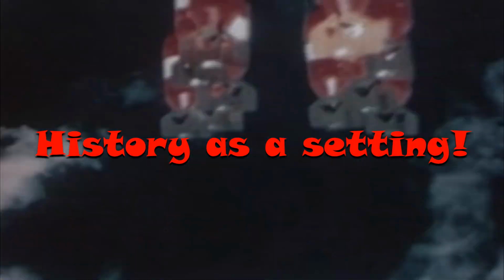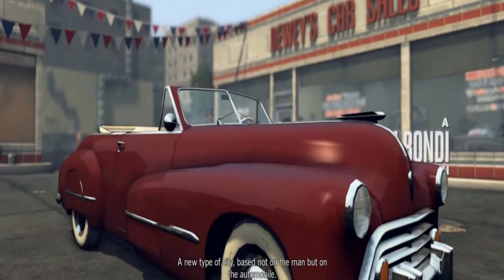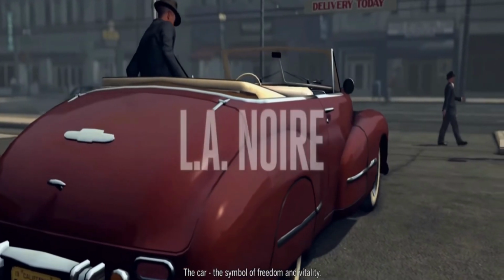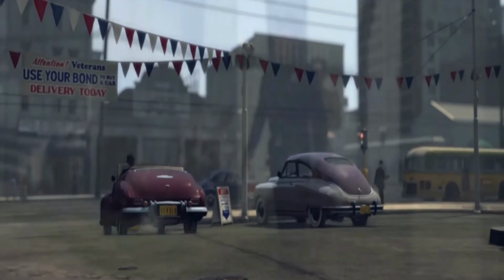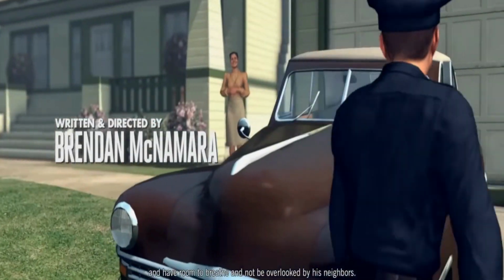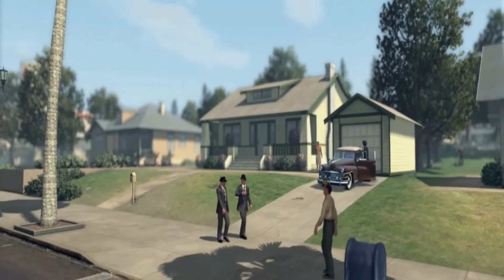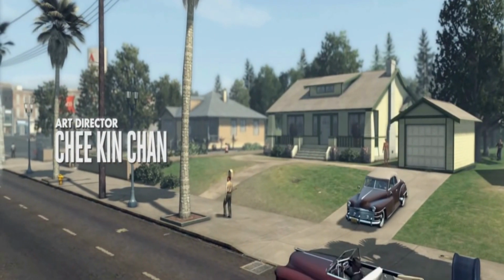Next, we have the use of history as a period setting, where a story or fiction takes place during a historical period, but does not have to be about an actual historical event or person, but generally about some fictional people that lived during this period of history. For example, the game LA Noire, which takes place in late 40s Los Angeles, but uses fictional characters and fictional crimes to be solved. The use of history as a period setting is very common in fiction and can be seen in many dramas, and can also be used as a way to depict things that would, in a more modern context, be considered inappropriate or too controversial to show, or would just not work as our society is too different from what is required to exist in the setting in order for these stories to be told.